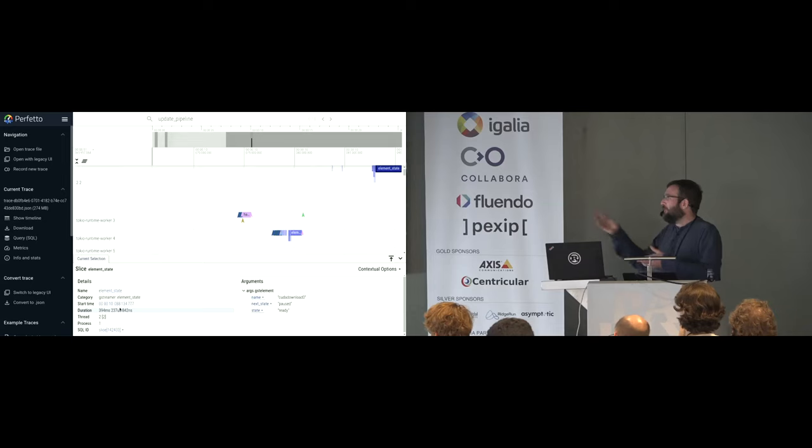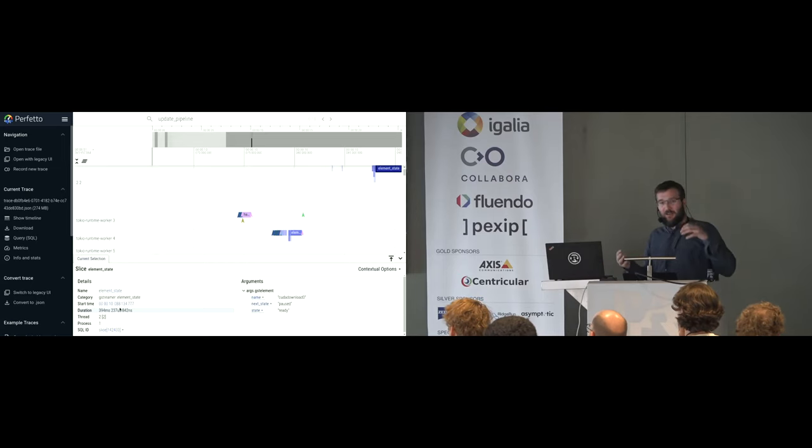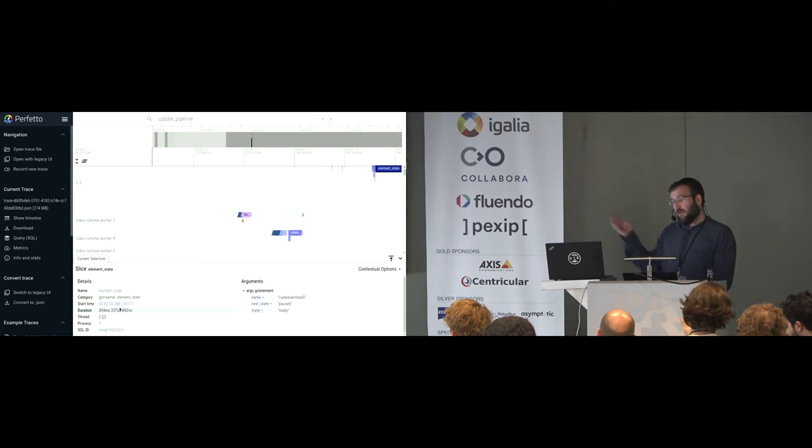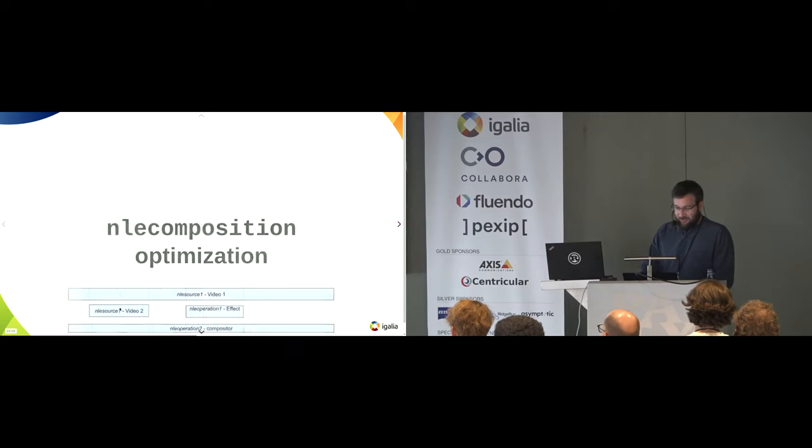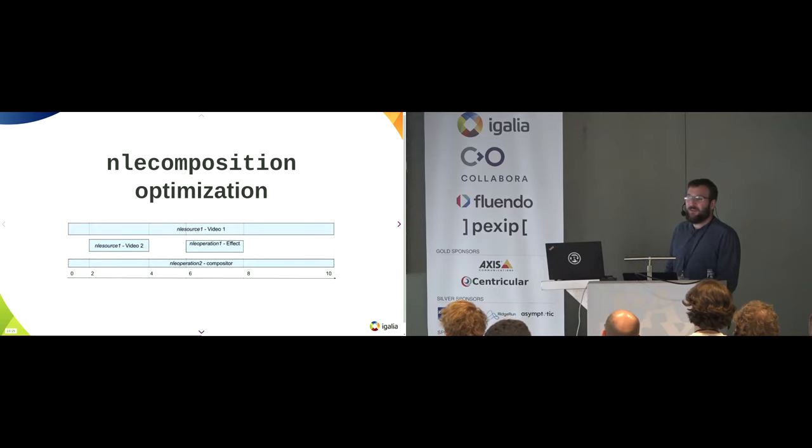It's very simple to graphically see where time is spent and all that, and that's something I think we were lacking, because that is a tool that is really useful, and I'm sure there are tons of other crates that you can use with that tracer to do benchmark analysis and all that, and performance analysis.